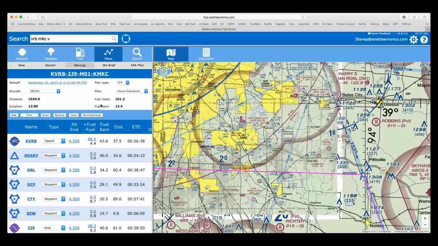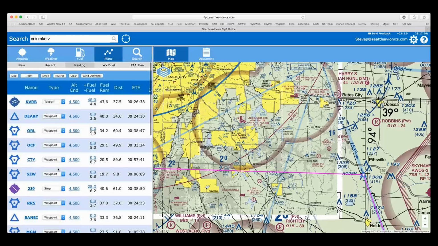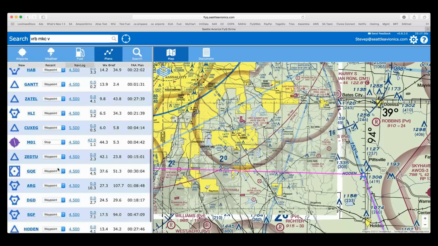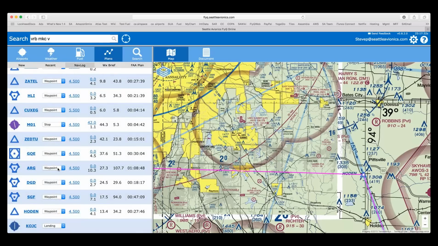Let's say that it's now time to think about, well, where would I get fuel? Well, let's take a look. You see, when the system planned the flight, it automatically added fuel for me. That saves you a ton of time. But the way that it planned the fuel is pretty clever. It doesn't simply find you places that are along the way and just land you there.